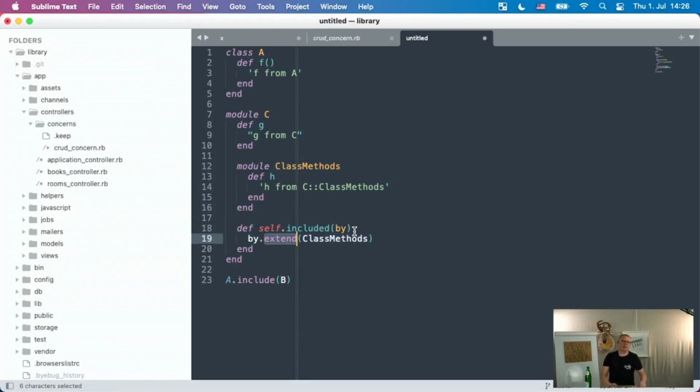So you can not only add instance stuff, but you can also add class methods. This works for modules too, by the way.